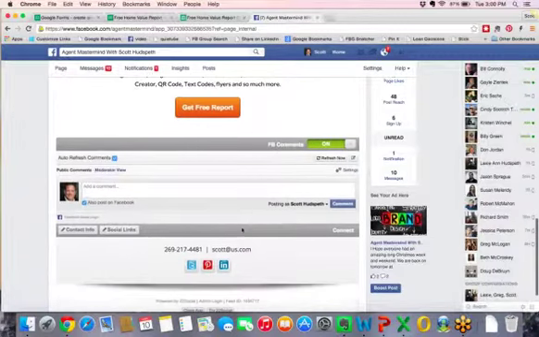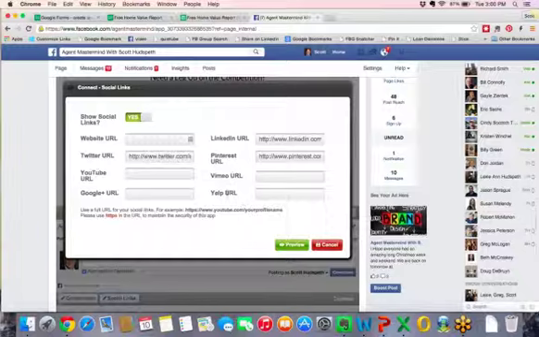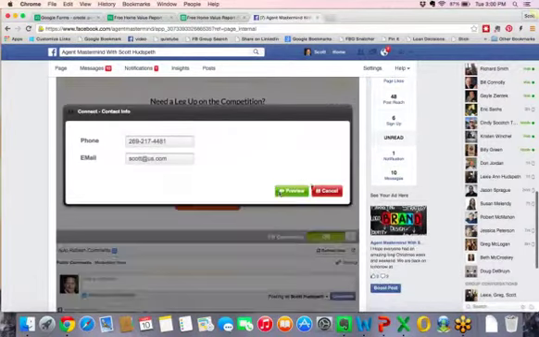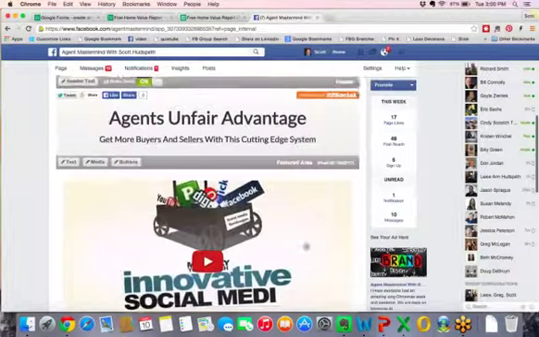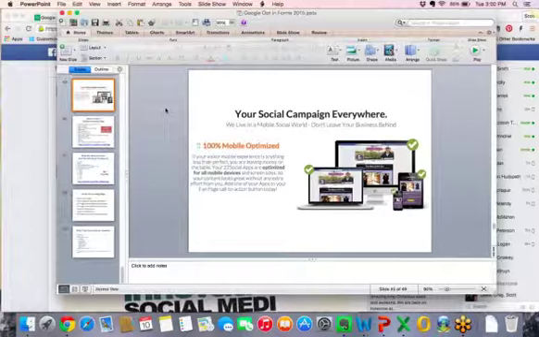And then down below has your social media links. Here's all the social media links. You can have your website, Twitter, YouTube, Google+, LinkedIn, Pinterest, Vimeo, and Yelp. Then, of course, your contact info, you'd want to put that down there too. So the ninja secret about this is to give somebody something of value. I'm going to share about what that is right here.